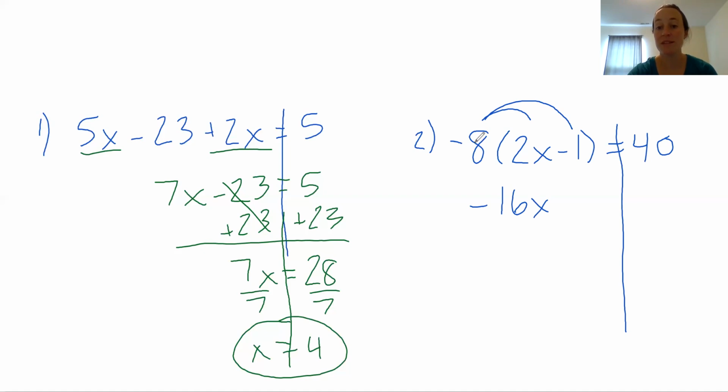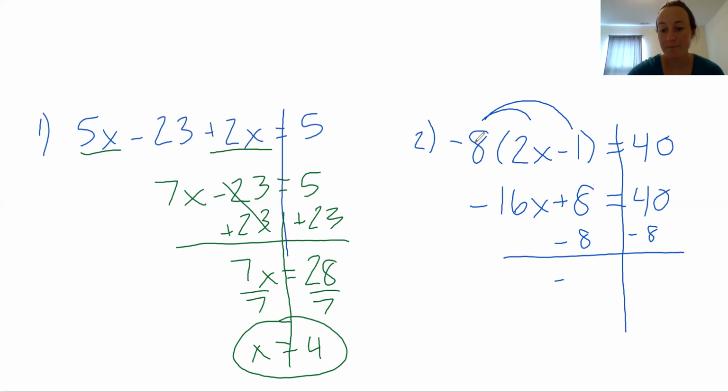Negative 1. So what is negative times a negative? That's going to turn to a positive. Hope that didn't trip you up. I'm going to come back later and test you guys and see if you're watching your signs. Now we just have a two-step equation. So let's go ahead, let's solve it. We want to isolate the x, so I'm going to subtract 8 from both sides. This cancels out.